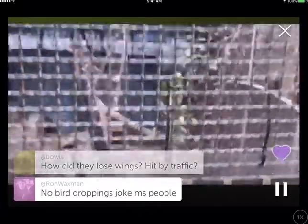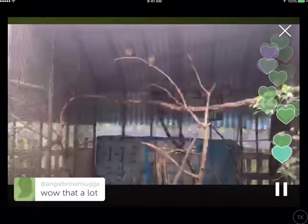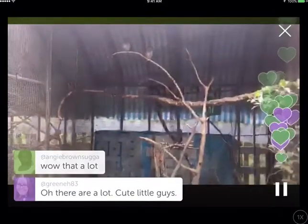Oh. How did they lose their wings? Oh, inside here, most of them can be freed. But the ones that have lost their wings, how did they lose them? Did they get hit by a car? Yeah, sometimes by car, because this kind of bird eats at night. Right. And their eyes are very sensitive. If a car crosses and has a strong light, he will be shocked and be hit.